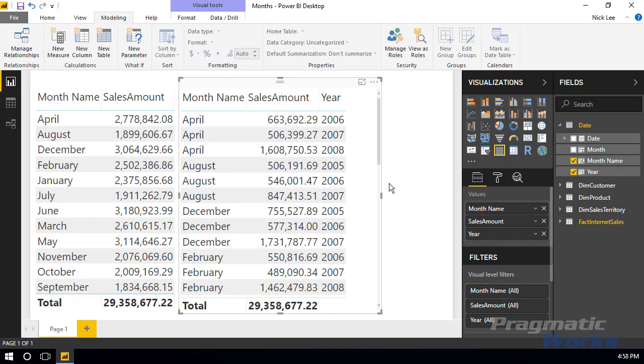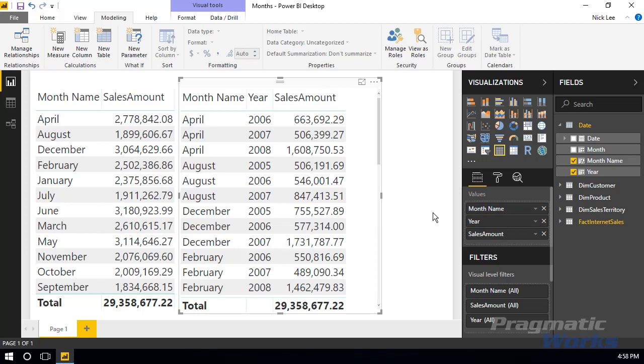Now it's showing every month with every year combined. So let's reorder this a little bit so it's easier to read. There we go. Now we have every month with every year. We can look at our sales data a little more descriptively rather than have them all bundled together. For my report, I want both of them to be visible so we can gather as much data as possible.